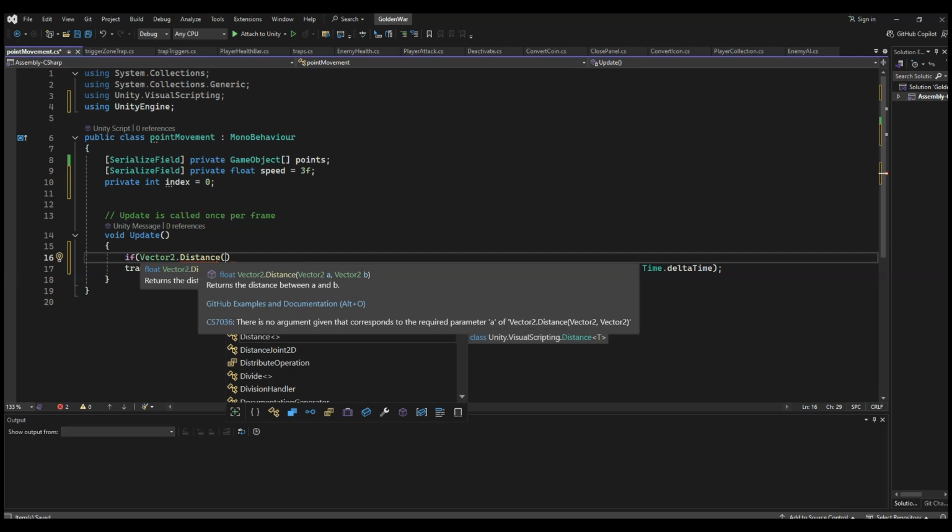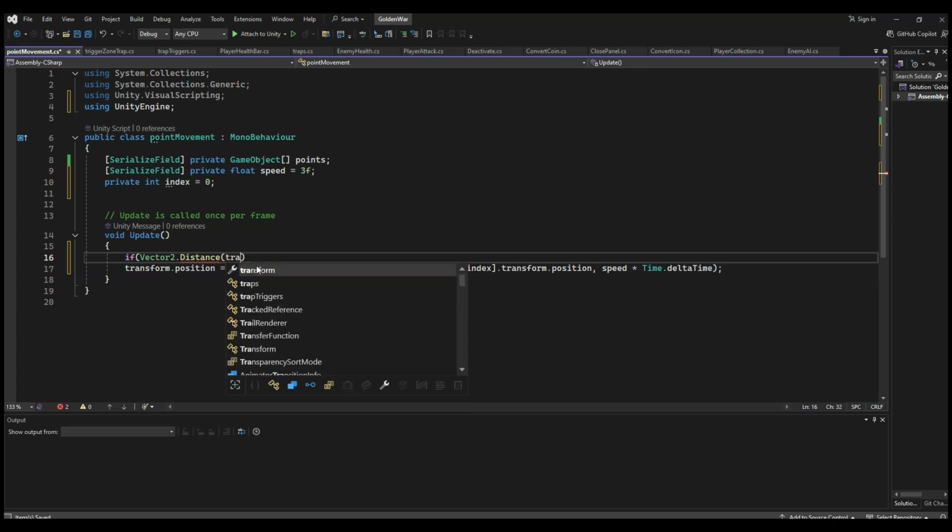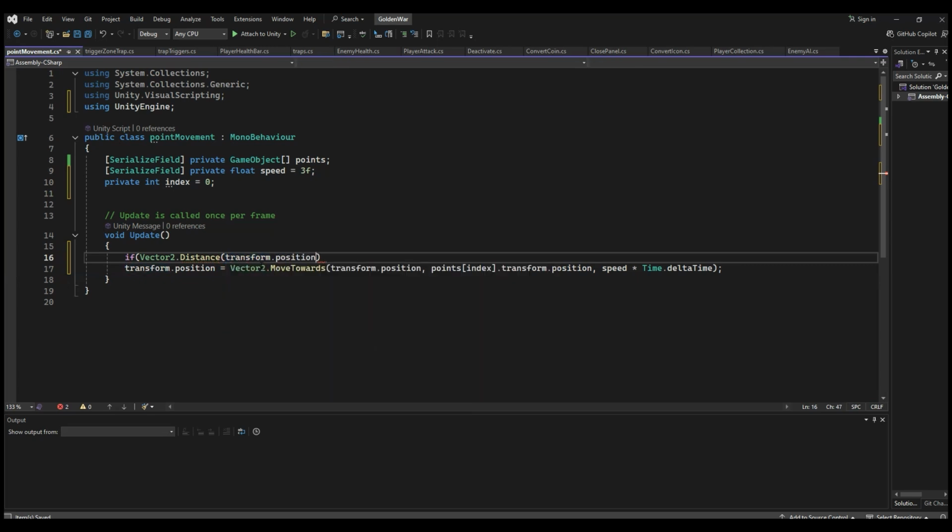We can write vector2 a and vector2 b: the target and where you are. Transform.position, from here to where? To this. If this is less than, exactly, don't say 0, for example, say 2f.